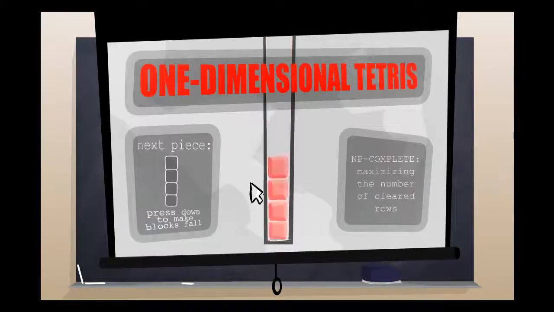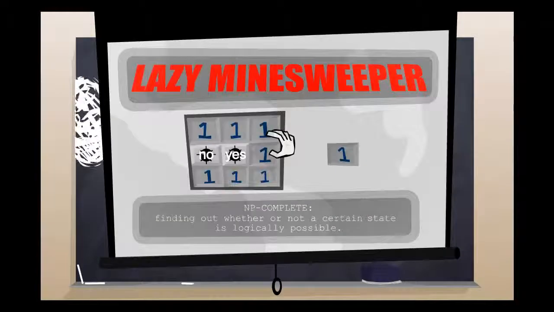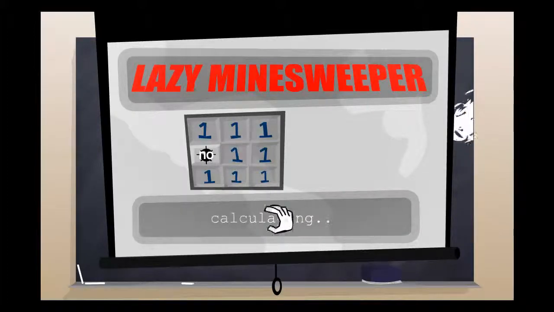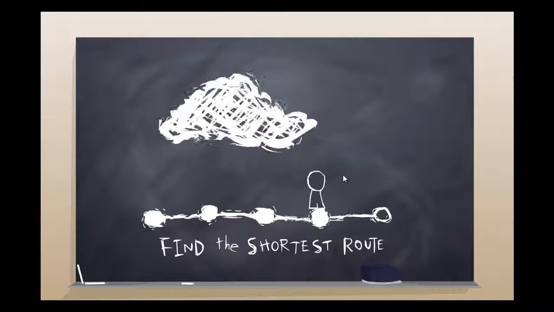Here you just have to press down, make it go really fast, or as fast as you can until it blows up. Right here, you just press this one, let me click and drag it to yes or no, no matter what. This happens. Calculating. Sunglasses, because I'm the bomb. Wow, that's stupid. Okay.